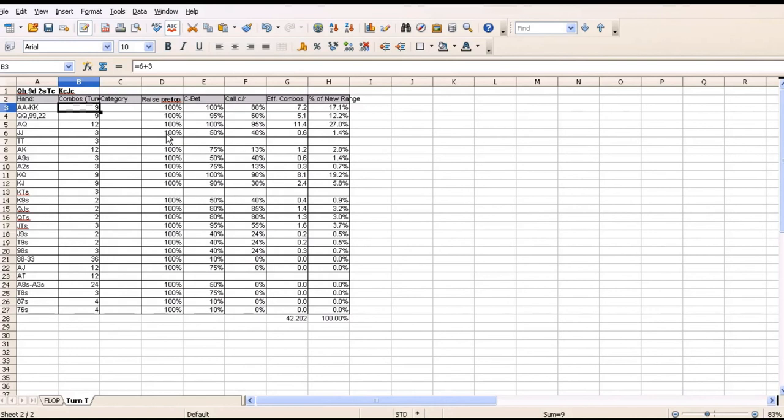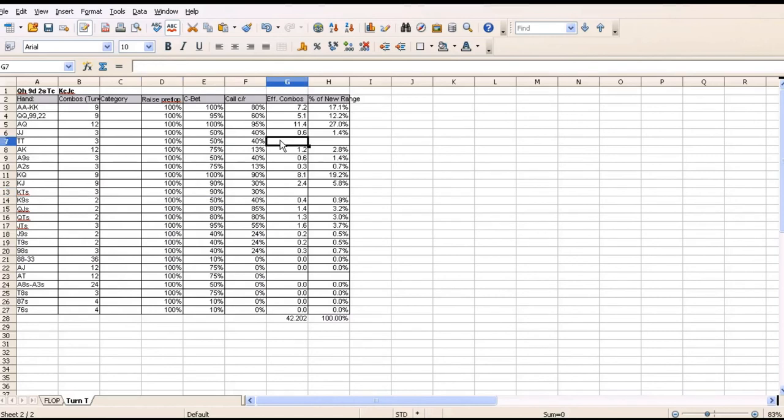The next thing we need to do is take anything that's blank and link it up to the one above it, because the jacks were with the 10s. The jacks and the 10s on the flop were effectively the same hand. As a result, we can just treat them the same, just by syncing it up. Equals the one above it. And we can just copy paste that very easily. So just to double check, the king 10 is linked up to the king jack as far as the flop play.